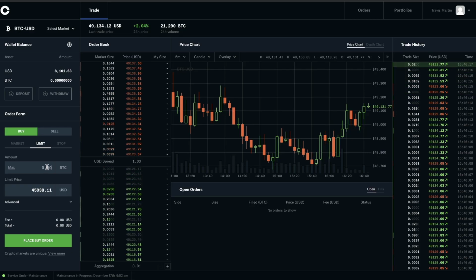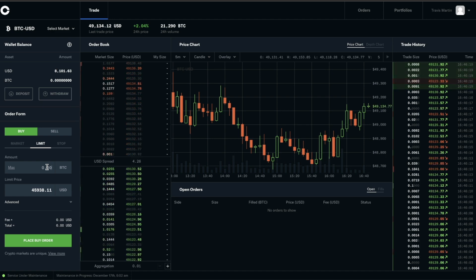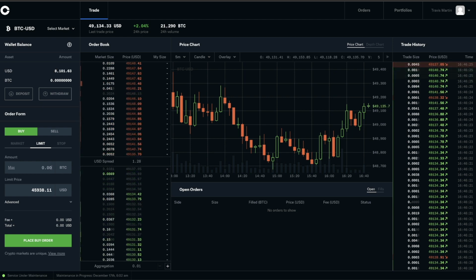And then as far as the amount you guys want to trade with, you can place any amount that you want here. Let's say, for example, you had $4,000 in your account, and you only wanted to trade with 25% of it, which would be 1,000. What you can do is play with this over here, and you can see the total in USD. 10 Bitcoin is very high, so we need to keep this USD down to $1,000 if we only have 4,000. So we want to play with this a little bit to see if we can get this closer to 1,000, and that's very, very close.